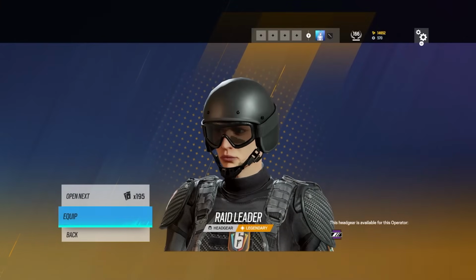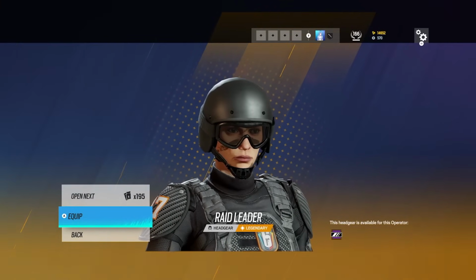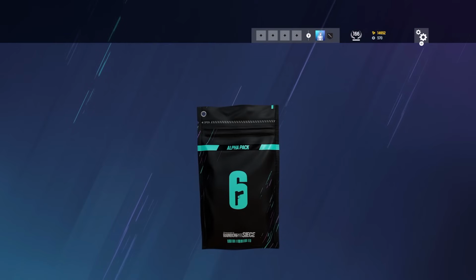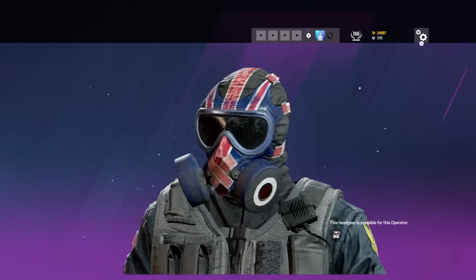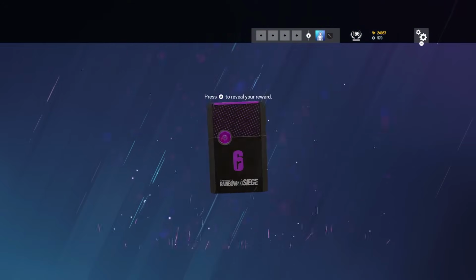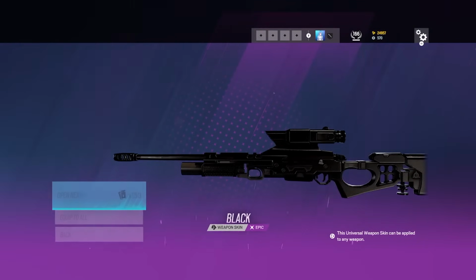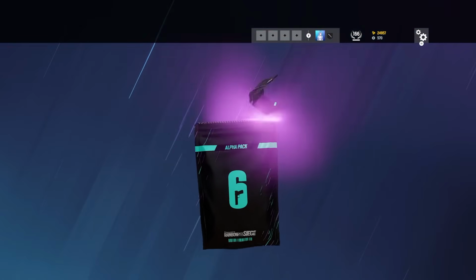Oh my god, what is his luck right now? Oh, this is dope. What is this? This is a simple-ass headgear. I like this. Ooh, Union Jack. Okay, another purple. Black Universal Skin. Doesn't have it on his alt account. Hey, W! Fuck it.